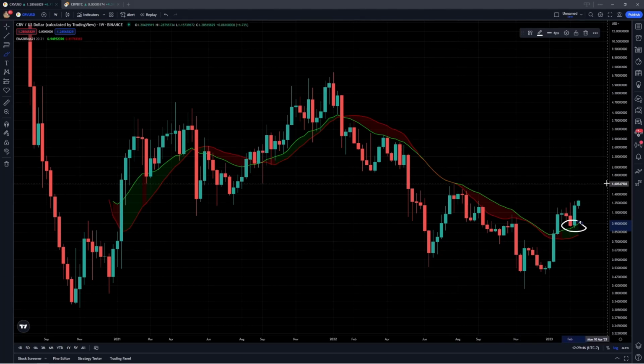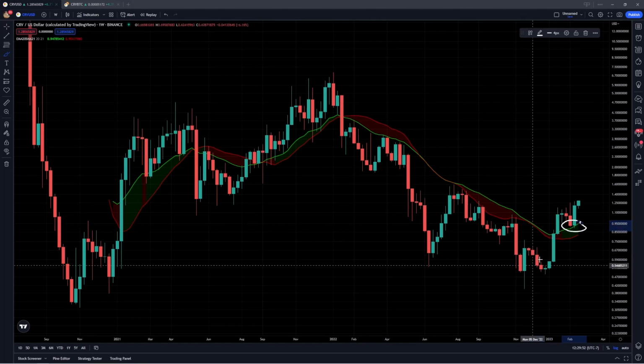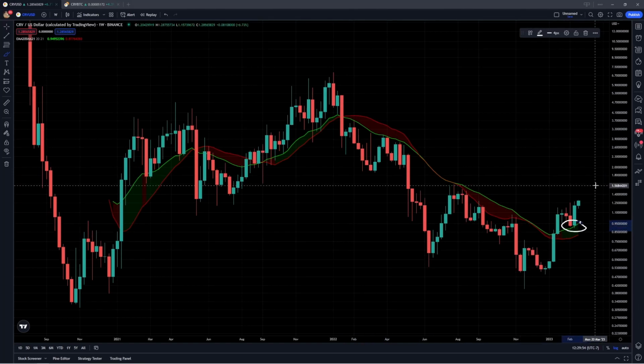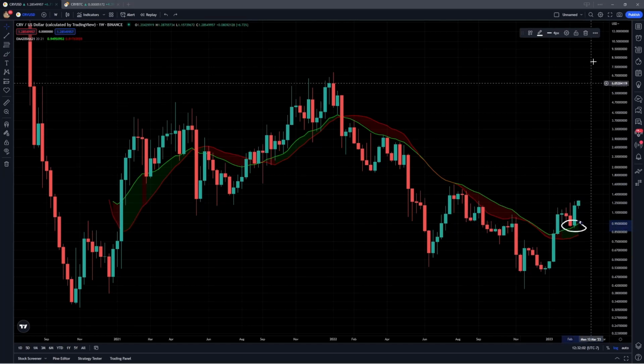So that really does give us the idea that we have reversed this momentum, that we have reversed this bear market trend, and in fact we're starting to move in the general right direction here. Curve has also managed to actually come back above the October highs and form a higher high.